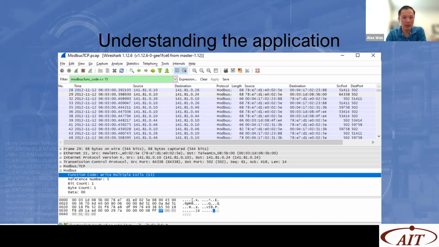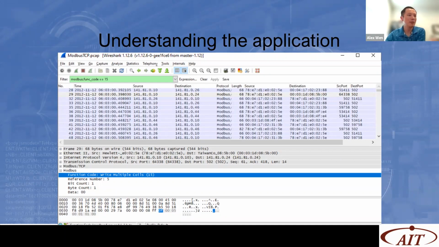In this particular packet, Modbus is saying there's a function code, it's write multiple coils, 15, there's a reference number of 5, a bit count of 1, byte count of 1, data of 0. Looking at this, it doesn't really mean anything. I don't know what that means.